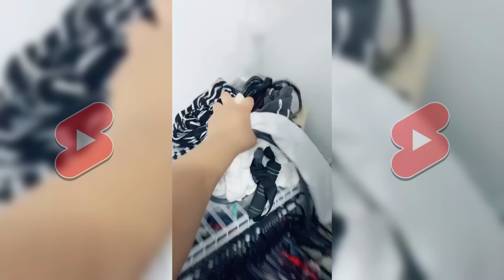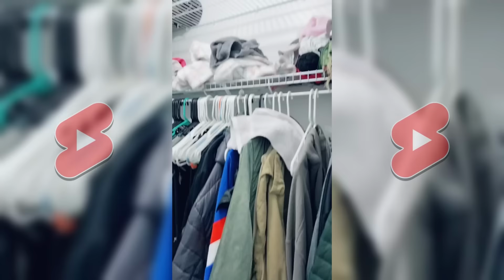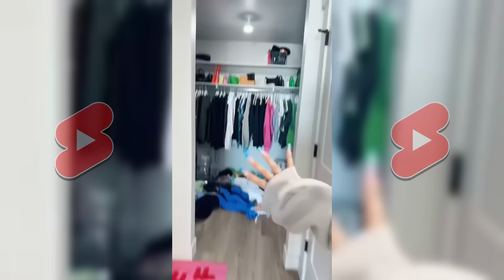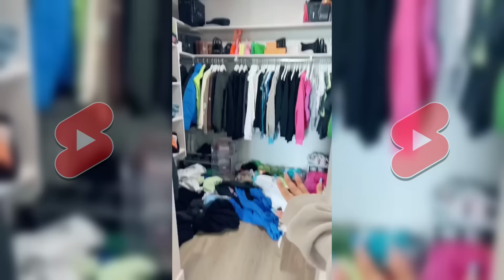Back to the closet. I'm going to start with the top section. I am over it. Period. This shelf is now cleared. There we go. I knew this was gonna take a while. I'll be back. Yeah, I can explain. I had to push everything that way so it wouldn't look as bad, but that did not work. So I'm gonna try and reset my entire closet.